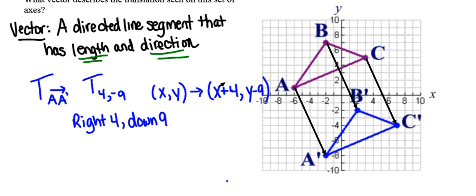Now take a look at those vectors, A to A', B to B', and C to C'. Looking at the picture on the coordinate plane, what do you notice about each and every one of those? Hopefully you answered that these 3 vectors are all parallel to each other, because that's an important thing to notice.